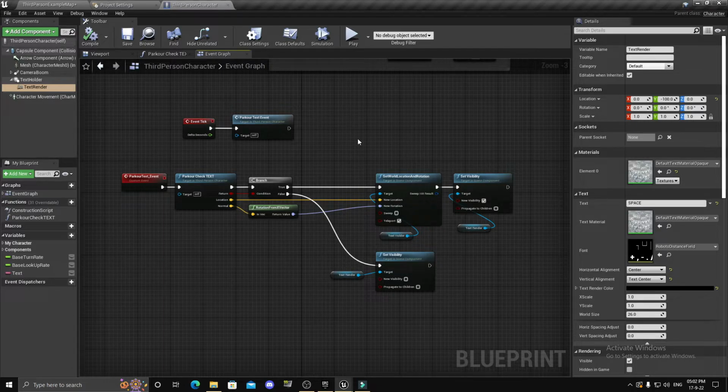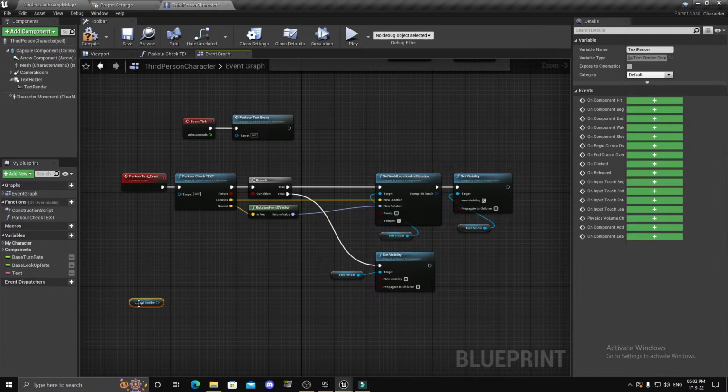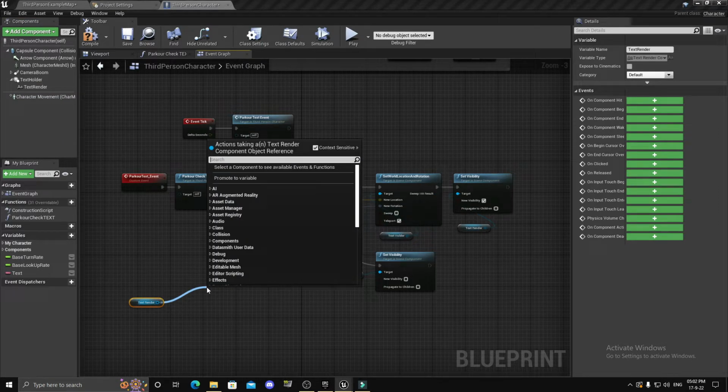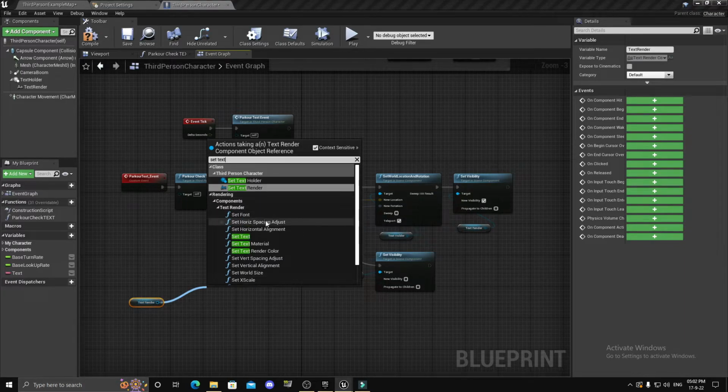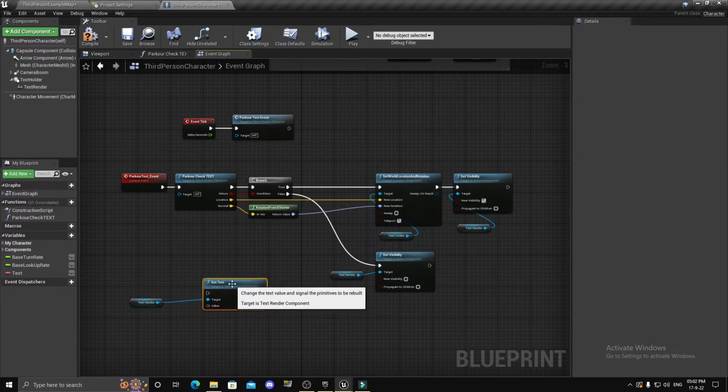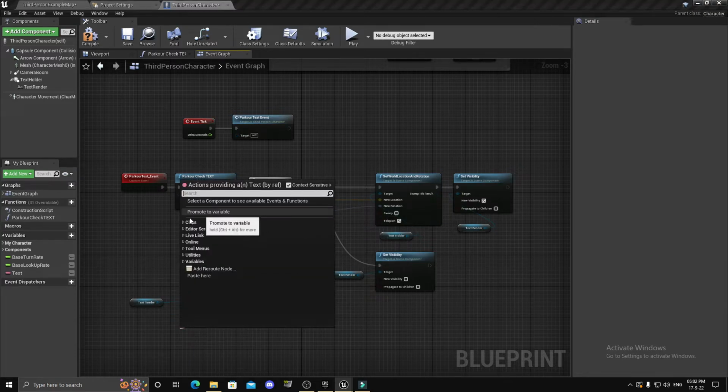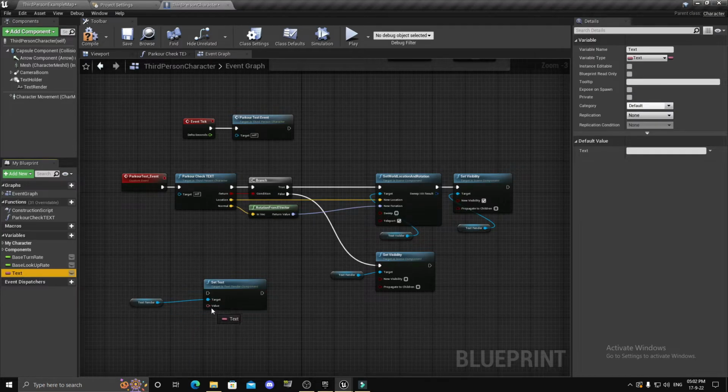But if you want a little bit more, what you can do is get this text renderer and make it set text. Okay, and this value you promote it to the variable. I've already done it. It's called text. I'll set it and feed it in.